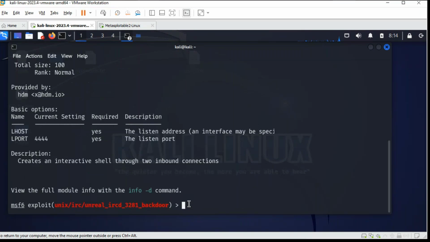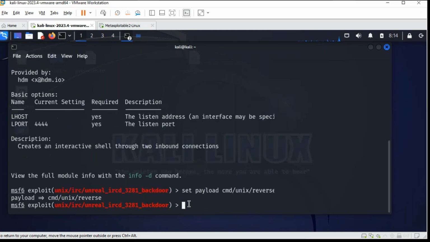In this payload, there is no lhost, so you have to set the payload's lhost option. Before you set that IP address, use set payload and enter this option. Press enter.